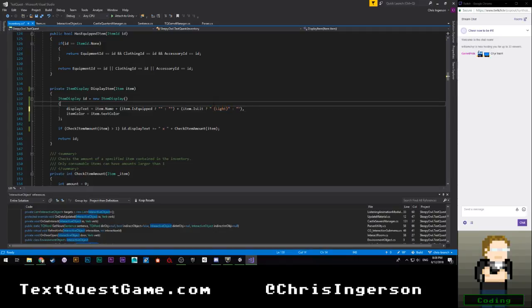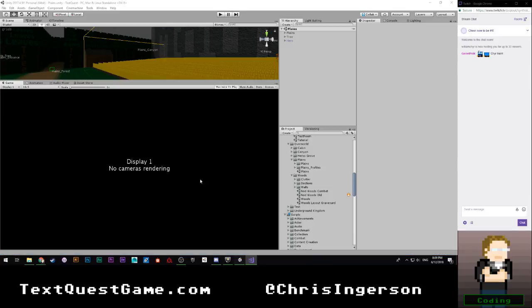Alright. Well, you're all just in time to see me put some amazingly complex item displays up. And by amazingly complex, I mean just having a little indicator that says when an item is equipped. So we're going to go ahead and say equipped. Crap. This is where things get a little complicated, actually. Oh, no, never mind. We're fine here. Okay, so this should work now. Let's go ahead and let that compile.